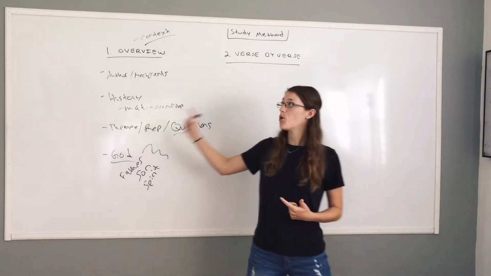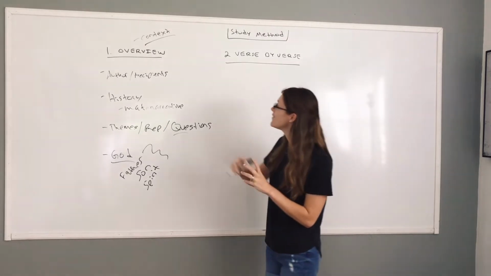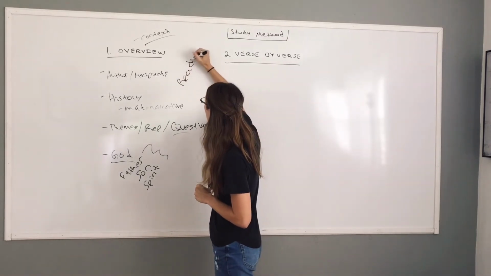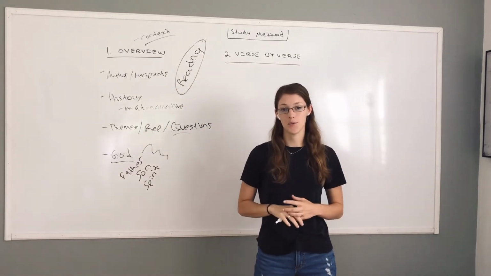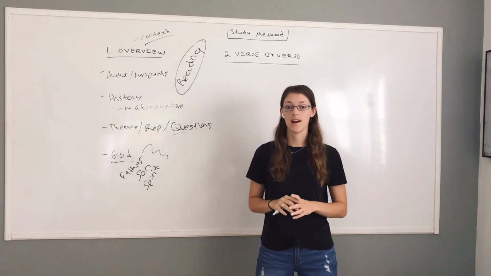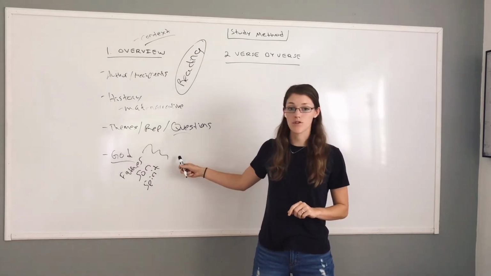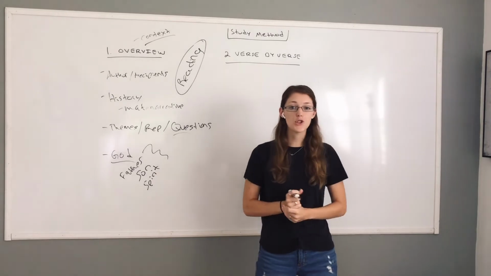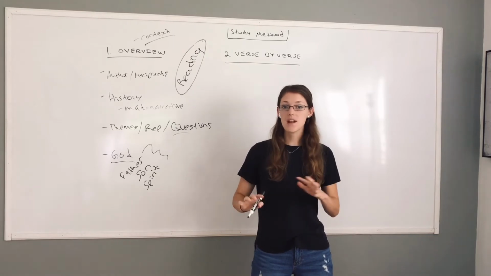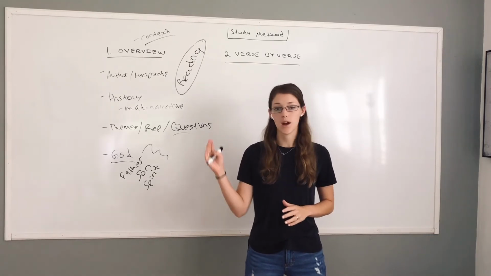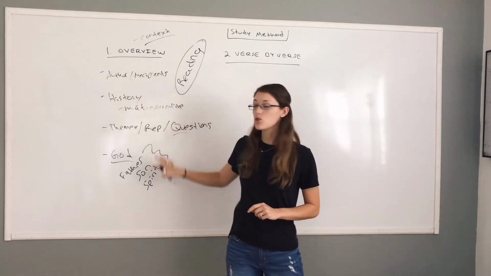Before we move from the overview over to exegesis, verse by verse studying, I really want to talk for a minute about repetitive reading. So I'm just going to write reading and circle it. To help us really get familiar with this particular book that we are reading, we want to read it repetitively. After you do this overview and you've prepped yourself for what this is about, I want to encourage you to read that book from beginning to end in one sitting. No taking notes, not doing anything, just sitting down and reading it as literature from beginning to end, because that contextualizes everything that you just wrote down in this book overview.